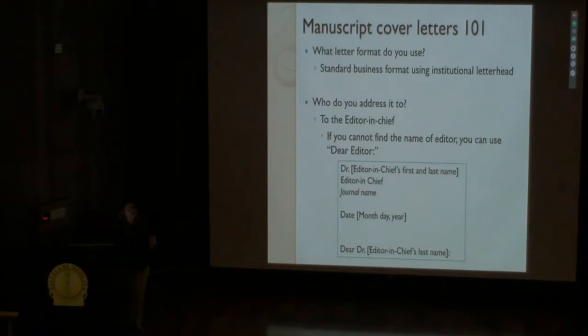So when you write this letter, at the top right-hand part, you should have the editor-in-chief's first and last name, their title in the bottom, and the journal name in italics. The journal name in italics should be used throughout the letter. Then the month and date. And then how do you address the editor-in-chief? The proper way would be Dear Dr. and the last name.